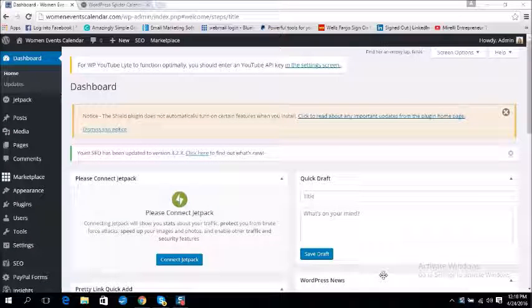Okay, I have made some changes to the event calendar page that I found, and I think I've decided that I'm going to have that on the front page of the website. And then the blog will just be a category, it'll just be in the menu. So let's work a little bit on customization of the appearance.